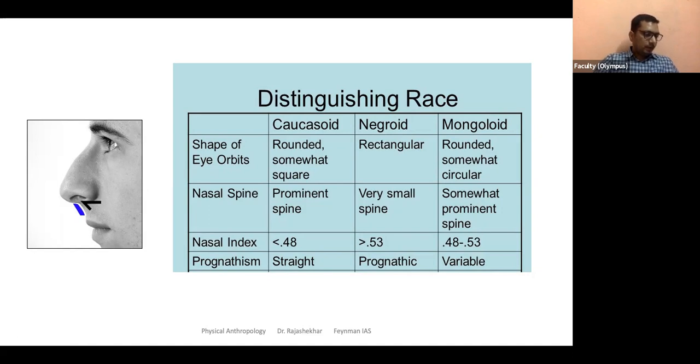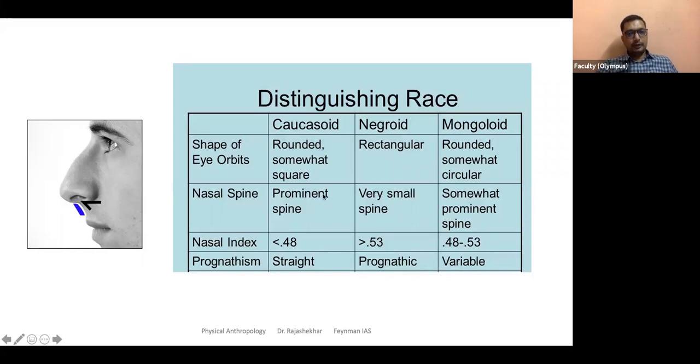We also talked about the environmental factor behind nose shape. Why do Caucasoids have long noses? This is to provide time for air to warm up a bit in cold climates. So in cold climates, people tend to have longer noses. Otherwise, there are also other factors. They even sometimes talk about the nasal spine. This region, they would even measure this angle.